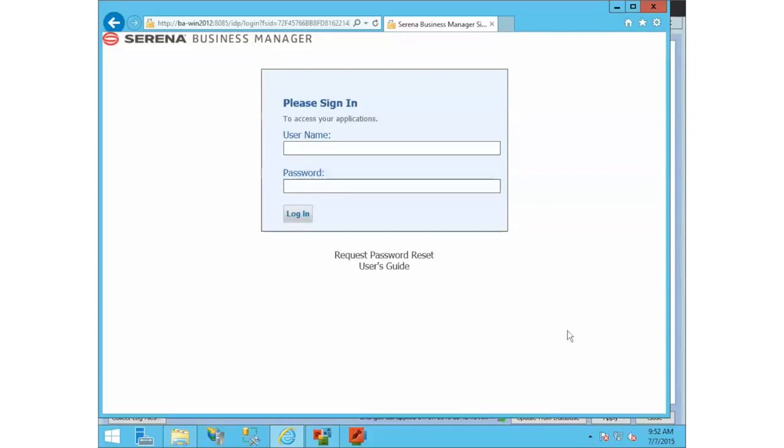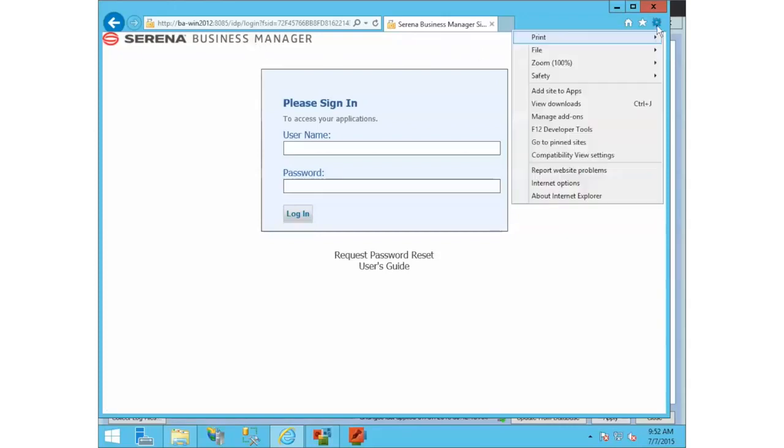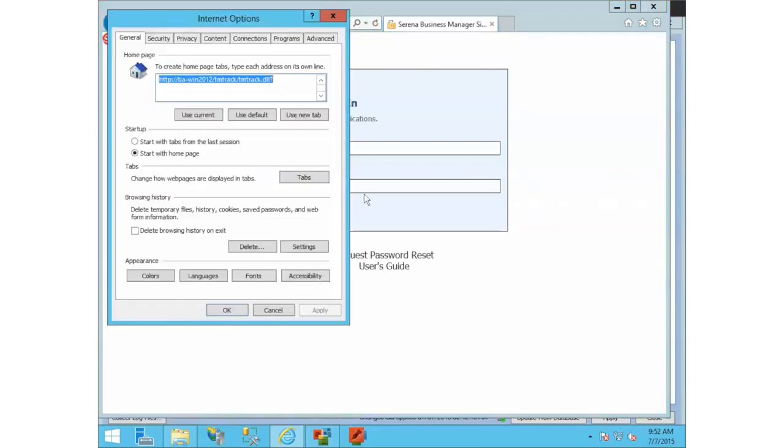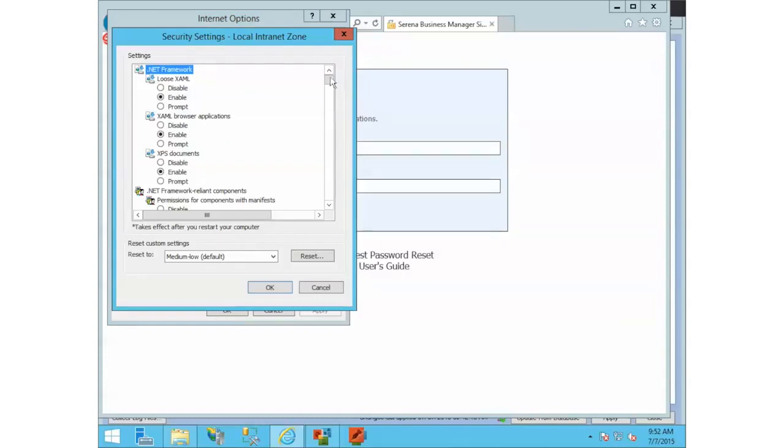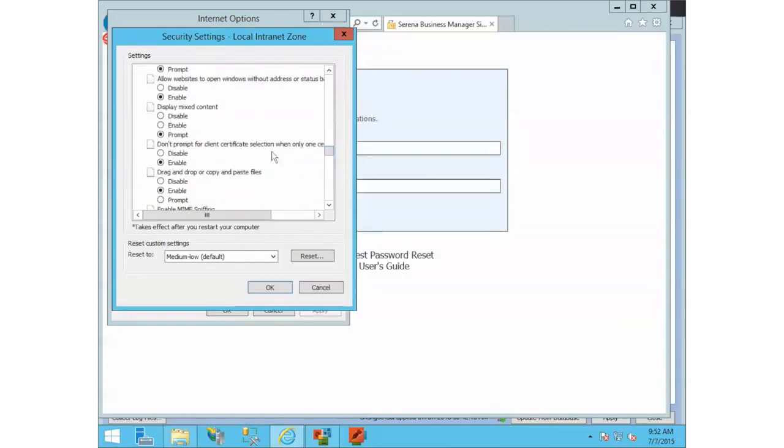So a couple gotchas before we get started here that I have discovered in setting this up. One, when you're in Internet Explorer, there's a weird option under security and the zone that you're in. Right now I'm in the internet zone. If you look at custom level, scroll down till you get to this area right here. It says don't prompt for client certificates when there's only one. So I only have one, and with this enabled, I'm not going to get prompted for a client certificate. It's just going to try.